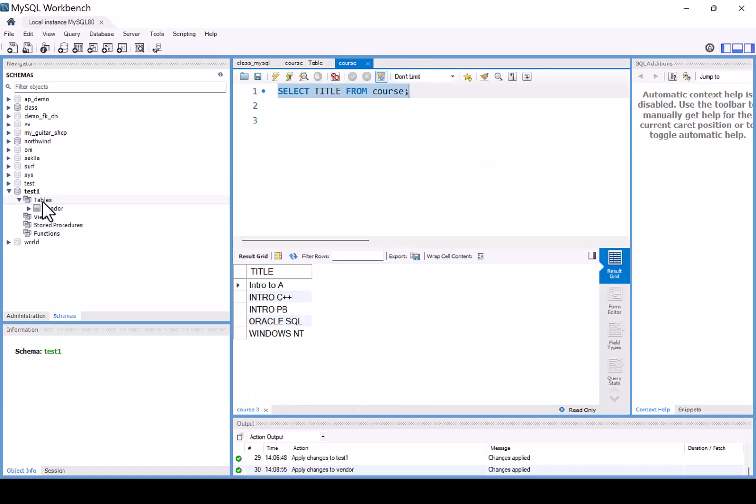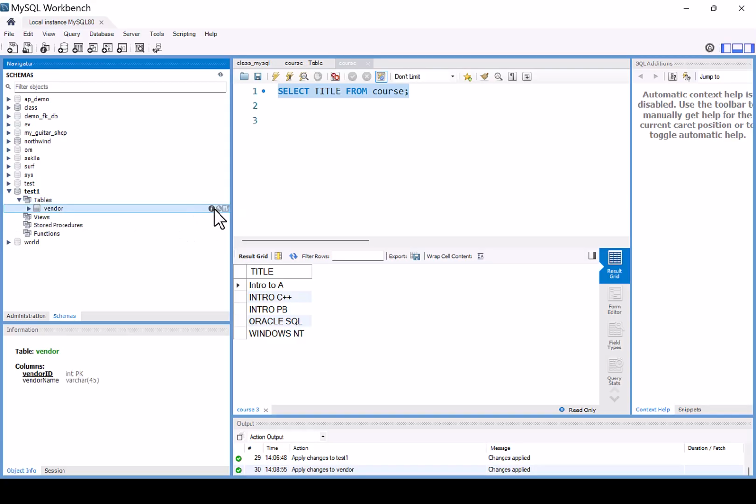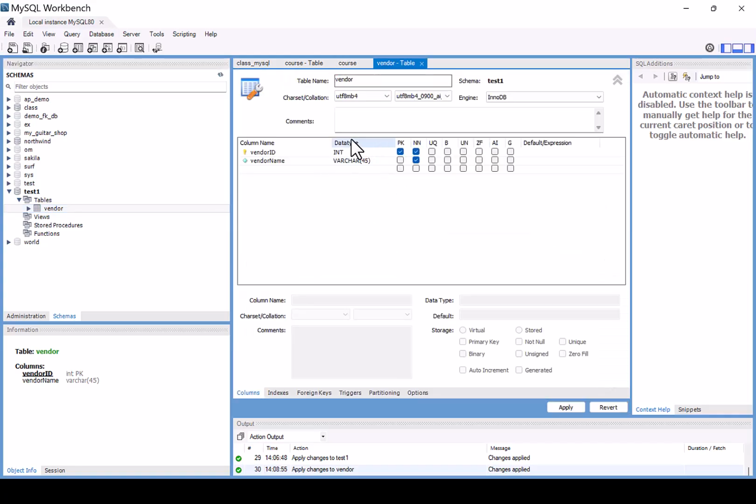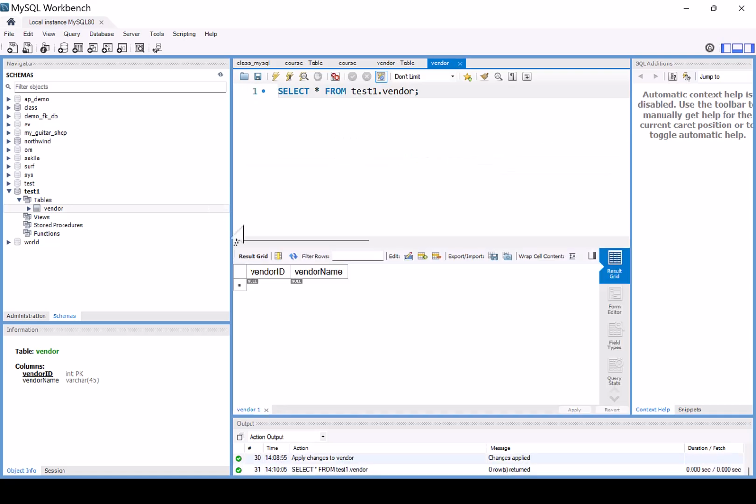Once you're done, you notice that now I do have a table. You can go back to the table definition tool, which is what we just used, to look at it. We can also look at the table data tool.